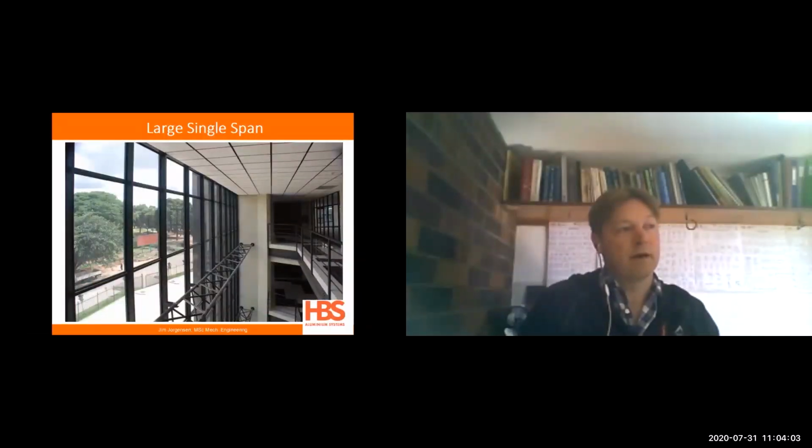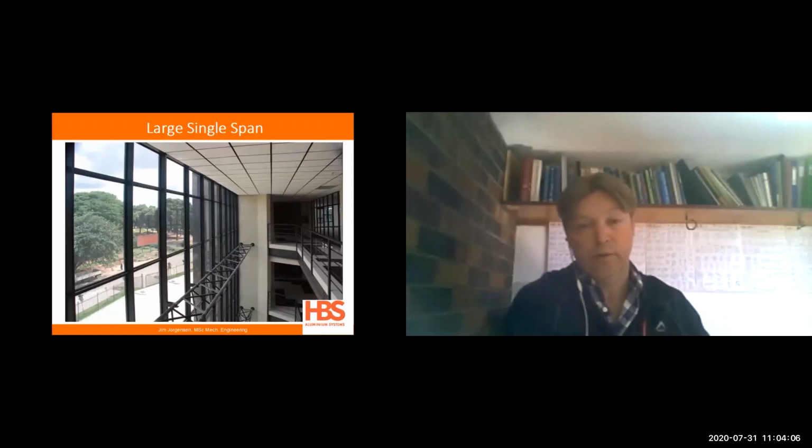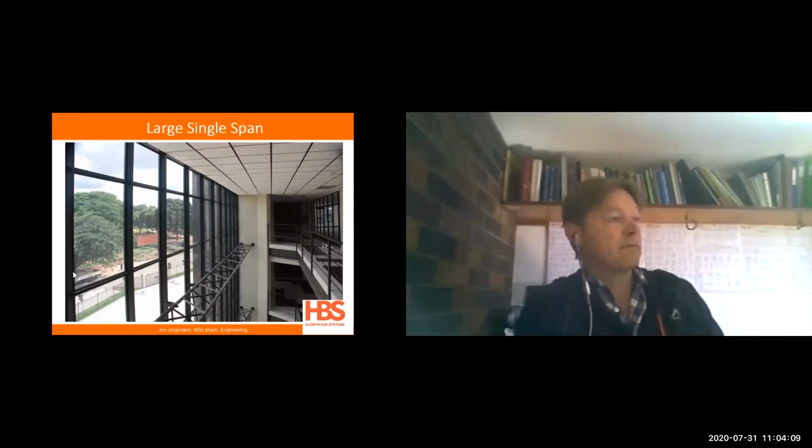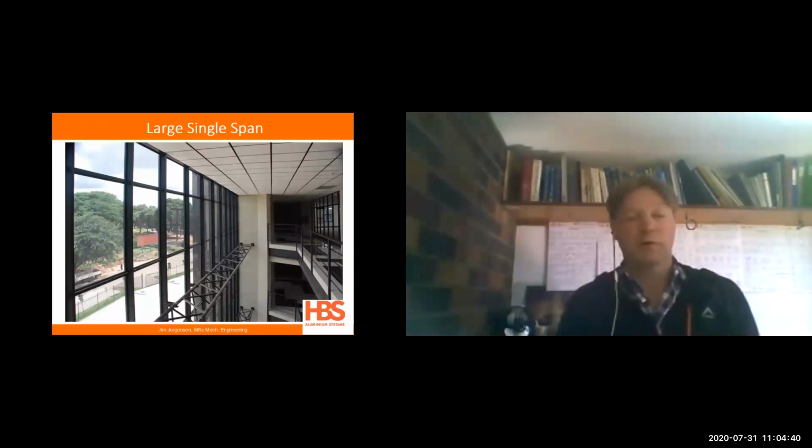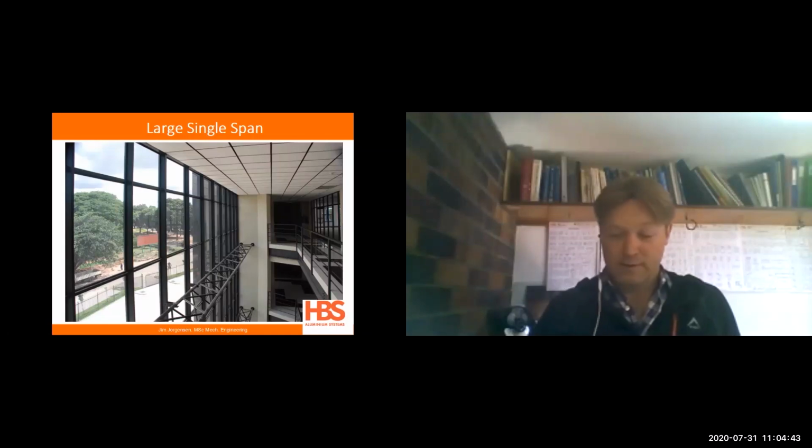Here's another one. This one is a bit more traditional, where the glass is basically framed by aluminium mullions, aluminium transoms, and in lieu of these slabs here not going all the way forward, so you can connect the curtain wall onto the slabs as you normally would, they have these steel girders here with brackets and everything to hold the whole curtain wall in place. So that's a couple of examples of typical large span curtain walls that you would find around. And that's pretty much what you would have to do up until Advantage came on the scene.